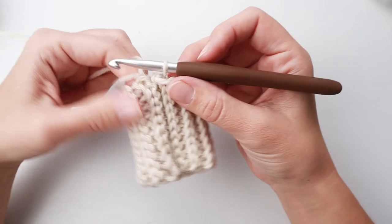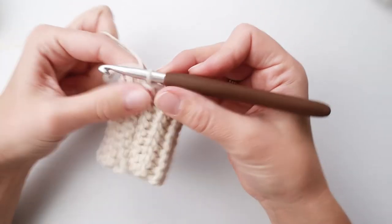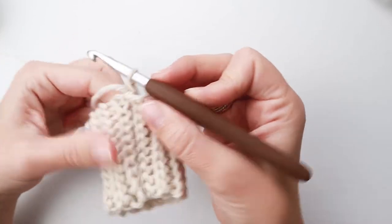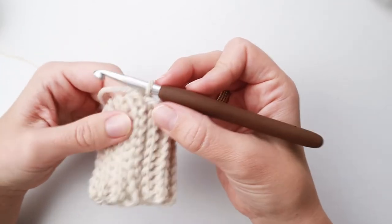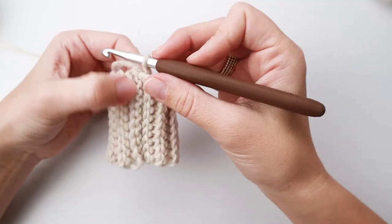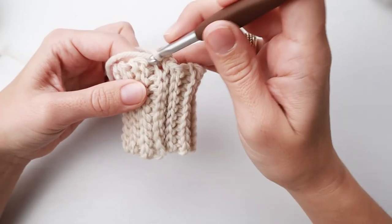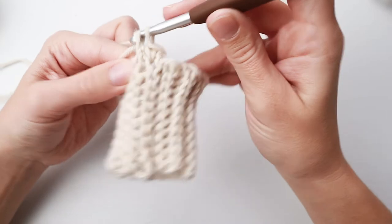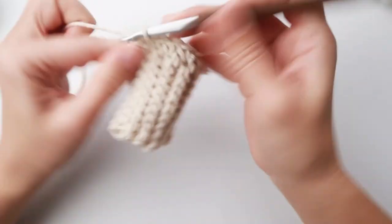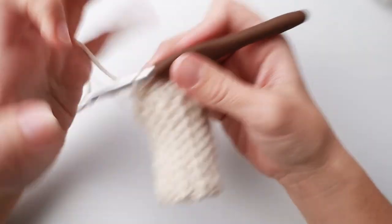I'm gonna crochet around the edge here. First I'm just gonna do it like a single layer, so just crochet around the edge — I just chain one, and then I continue. If I have to do one stitch for every second row, I'm just gonna crochet, find the top here, crochet into the middle here and do my single crochets. I'm just gonna skip here and go into the next one. Notice how I crochet around the loose end here so I don't have to fasten up.